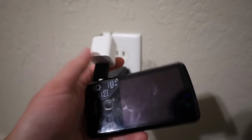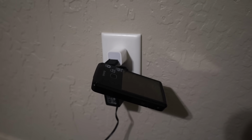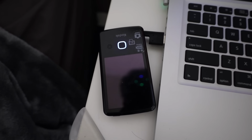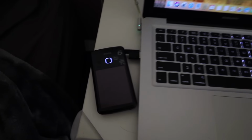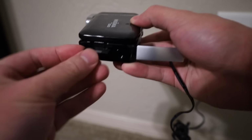Let's charge this thing up too. Yep, this is depressing. Okay, it wouldn't charge with any AC adapters I had, it just kept on boot looping, so I had to break out my old MacBook Pro. It's kinda funny, because this is the same setup I had back then. Back to the Insignia. Can we pop in an SD card?